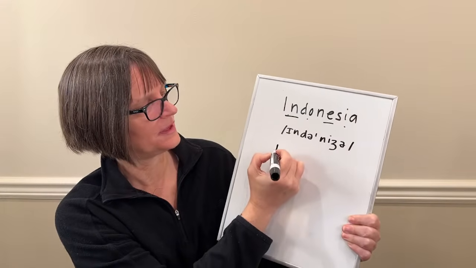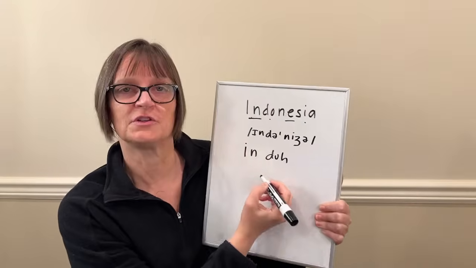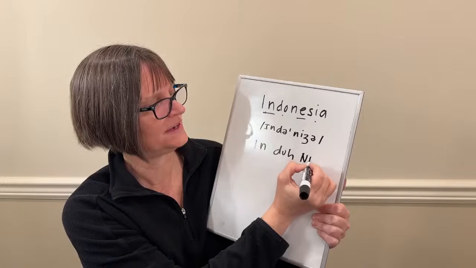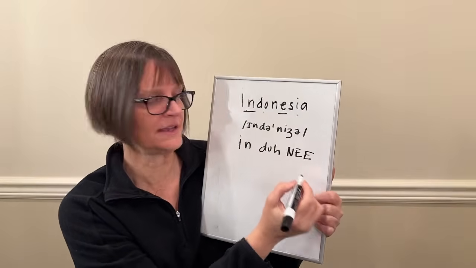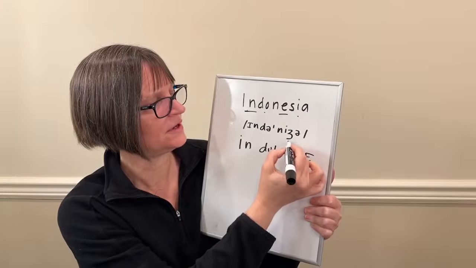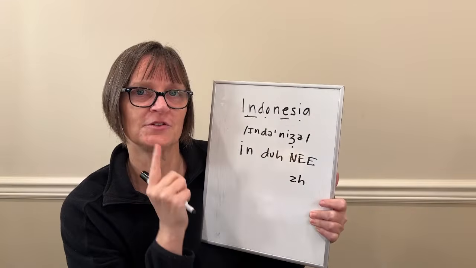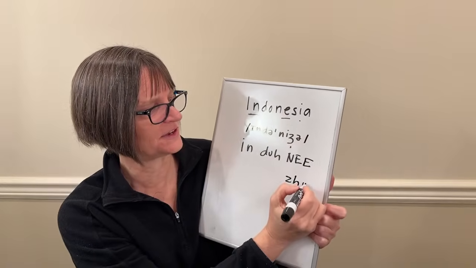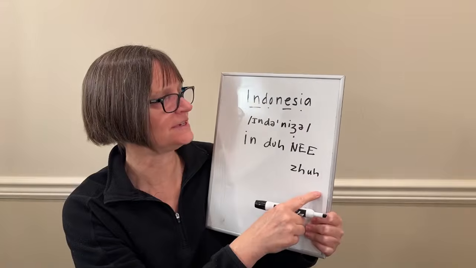Indonesia. So think about it like the word in. We have an unstressed schwa, so this O says more of an uh sound. We have the ni, pure E sound. And then this SI says the zh sound, which I'll write here with the ZH. It's just the same as the SH sound, but my voice is on: zh. And then the letter A says an uh sound. So they traveled in Indonesia.